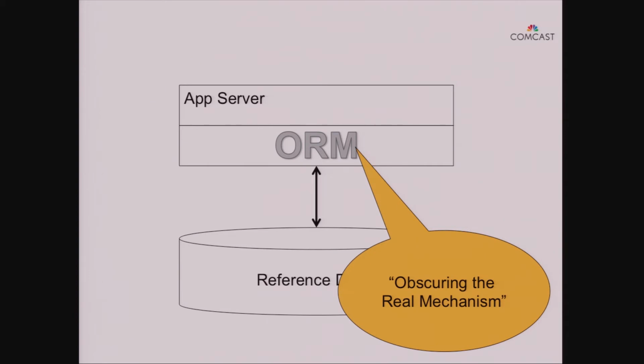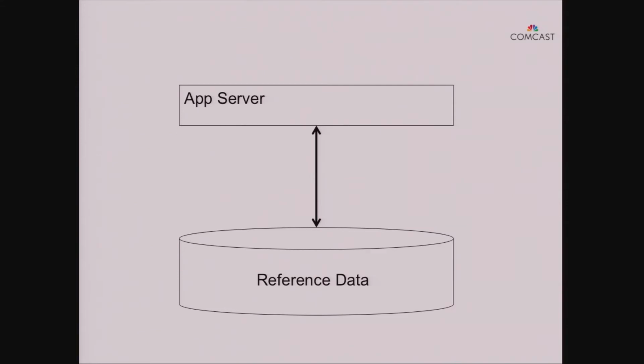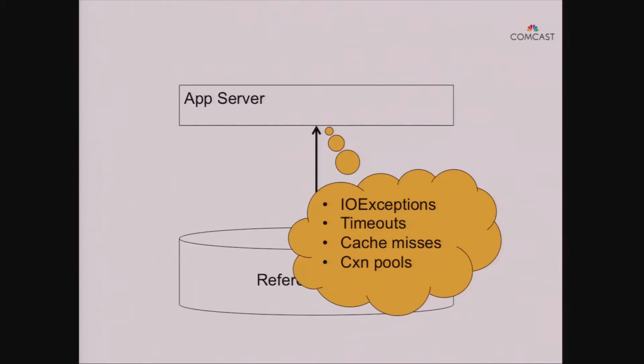So this is a struggle. And even if we took it out and went back to just saying, look, I know what I'm doing, let me just write the queries, as an application developer, and particularly if you saw Jeff Hodges' talk yesterday about distributed systems in production, this is a distributed system. There are 2 communicating pieces here. And so I have to spend a lot of time worrying about things like I/O exceptions that are caused by dropped connections or connection timeouts.